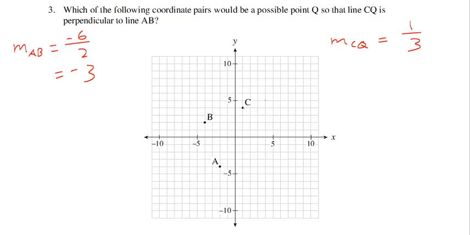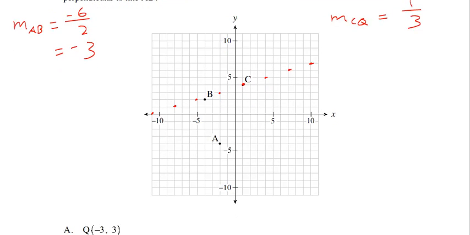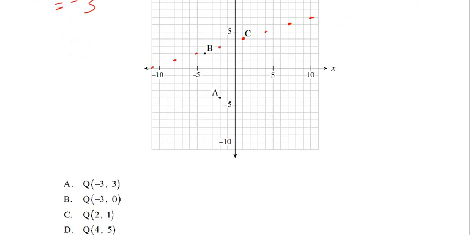So my thought is then if you stay here at C and you apply a slope of 1/3, so up 1 over 3, over 3, over 3, I'm hoping that one of these points, like so, will match one of the multiple choice answers. So let's take a look here. The first one, what do we have here? We have -3, 3. -3, 3 doesn't look like that one works. -3, 0 doesn't look like that one works. 2, 1 is not looking too good. And the last one we have is over 4 and up 5. So we have a winner right there. And so your answer is D.